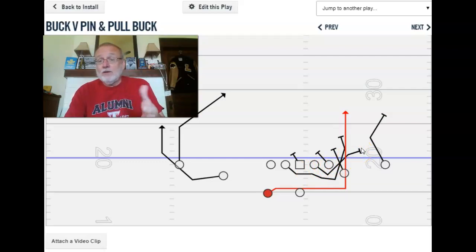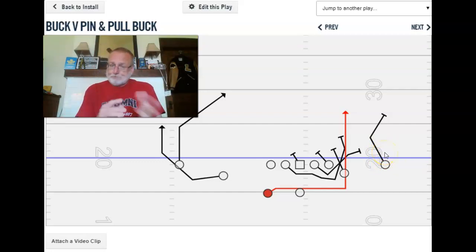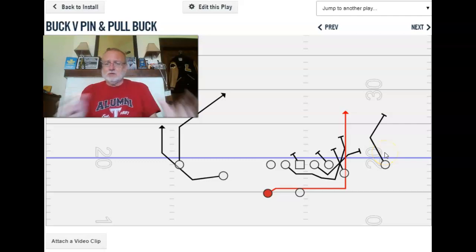And with the RPO game, what it is now, if they want to get heavy and play a nine on that wing back right there, on that tight slot, whatever you want to call it, then that leaves this corner out here by itself. You got a good athlete. You can do hitches and your fast screens and things like that. So there is a plus to both of them, and I see that. But this is not old school buck versus new school buck episode. This is buck versus pin and pull.